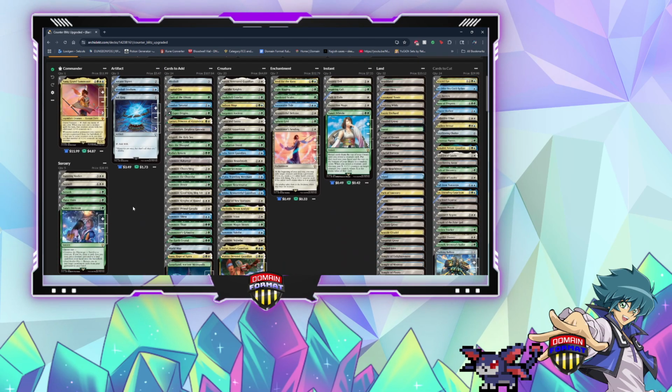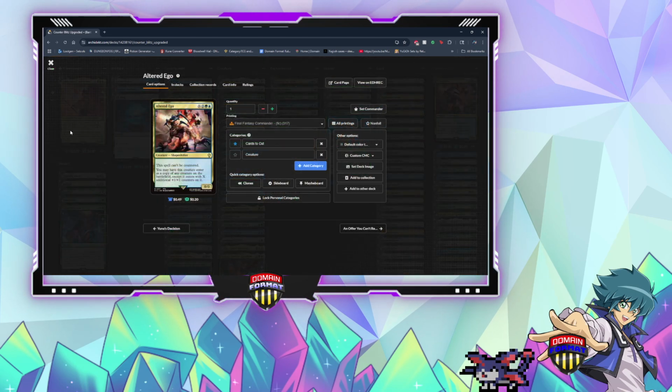So now that we've gone over the upgrade portion, it has a clear goal in mind of maintaining that we are adding counters to things, but that we are also adding in a number of summons to fit the flavor of Yuna being the commander. Now let's go over the cards to cut. And in equal measure, we have a lot of cards to cut.